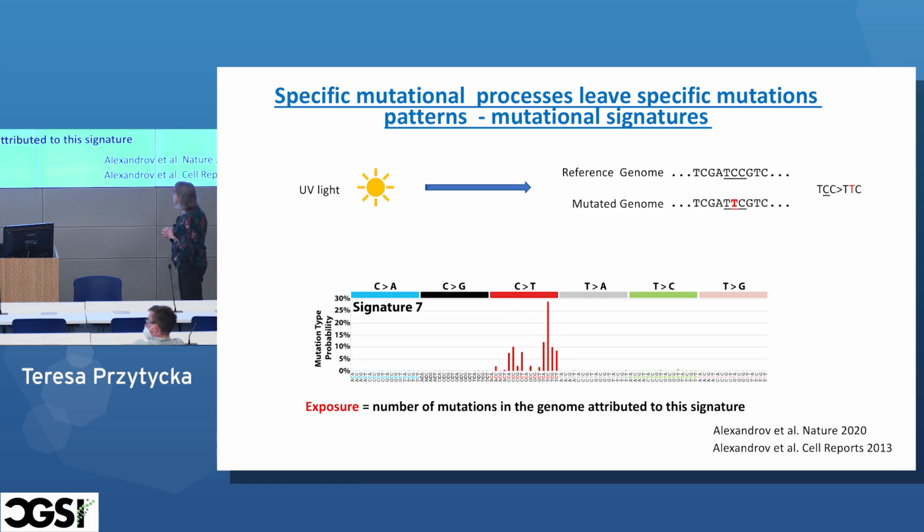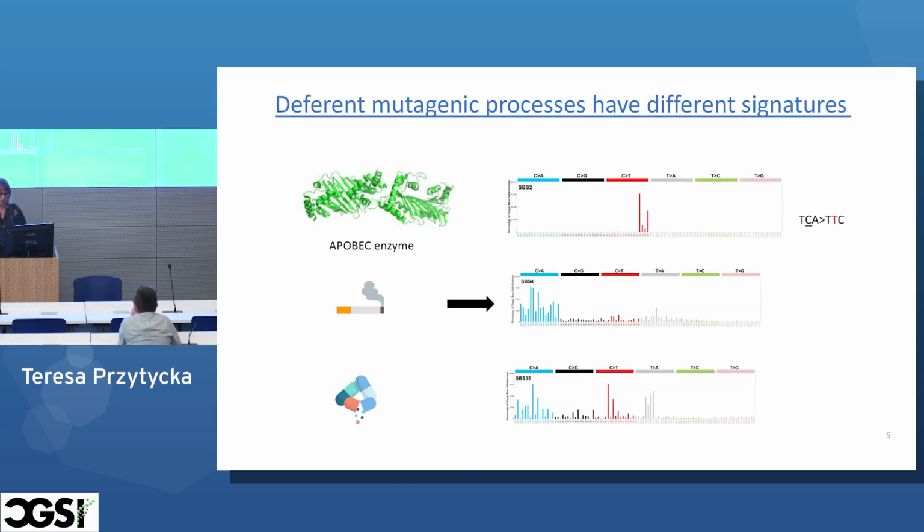So what you see here is a signature, I will come back to those numbers, a signature for the UV light, where you can see this concentration of C to T mutations. You may not see it from the distance, but this little island here corresponds to all the categories where you have TC and then something else. So there are some examples of other signatures defined using the same idea.